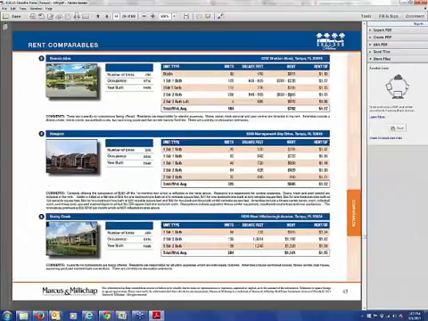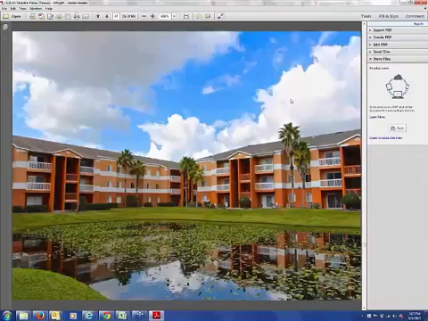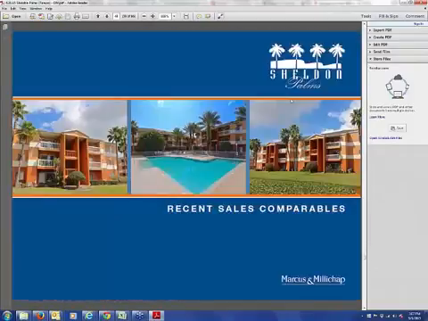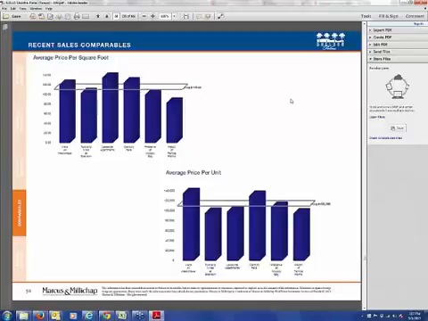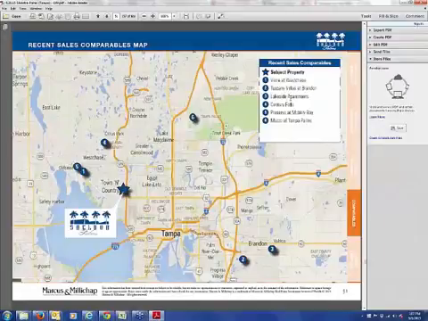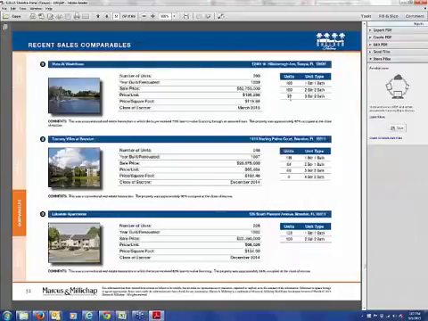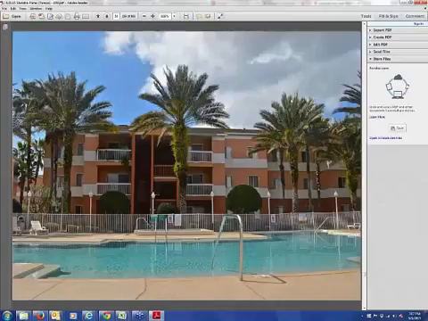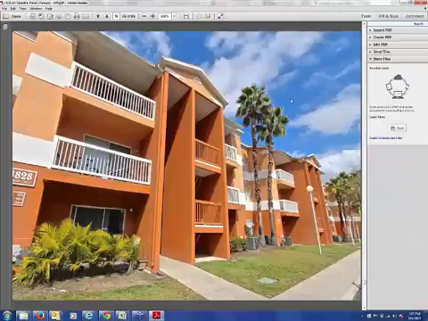All right, rent comps, and watch, sales comps will be next. Pretty pictures. There's sales comps. Guess what? How much you want to bet our property is below what everybody else is selling theirs for? Or they're below what they're showing us as sales comps because it makes their story look good. And that's exactly what you want to prevent against. All right, I think I'm coming up to the end of it.